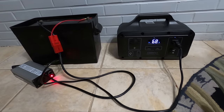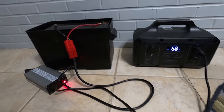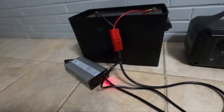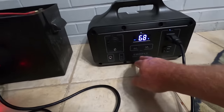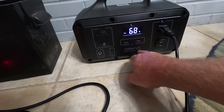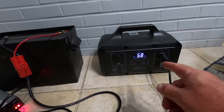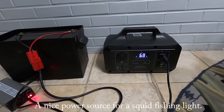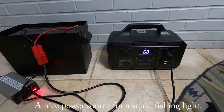So here's something kind of cool I think is related to the electric kayak. Obviously you have to recharge your batteries when you get back. This is a lithium battery. There's the charger. I'm recharging, but I'm not recharging from the wall. I'm doing it off this power station. It's called a Coolfly power station, S1000. And really the main application for one of these things is during a storm or something, your lights go out, you want to be able to run a light, toaster, fan. I ran around the house, plugged a bunch of things into that to see how that worked.